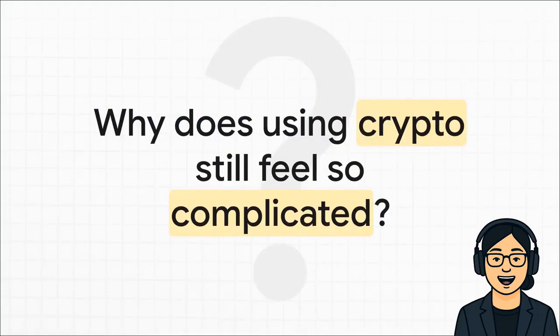But let's just be real for a second. For a technology that's supposed to be the future, why does using crypto still feel so difficult? I mean, you're juggling these incredibly long, complex addresses. You're constantly worried that one wrong click could mean losing everything. This has been the single biggest roadblock to getting everyone on board.